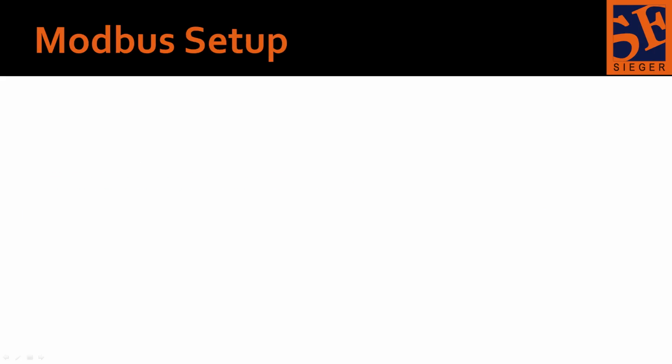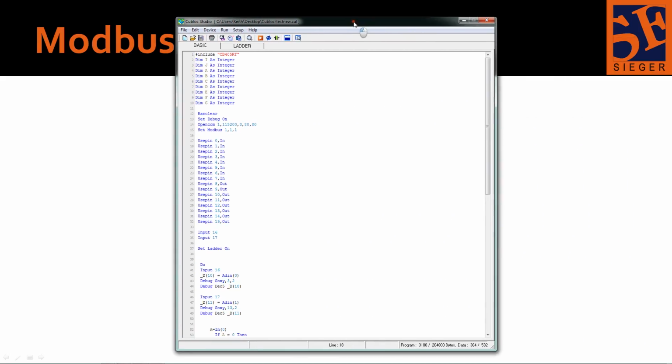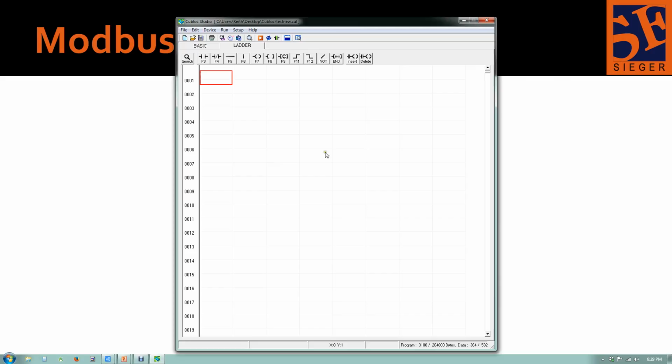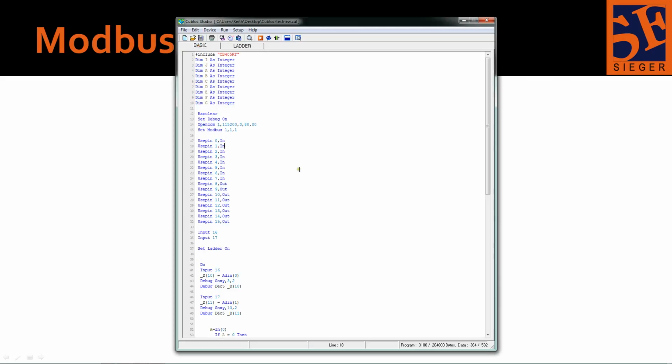So now I'm going to talk about the Modbus setup, and I'm going to use the actual hardware to do this. The first thing I need to do actually is on the Cubloc, and I need to set up the actual information within the PLC. So Cubloc is a device that is able to be programmed either with ladder logic or with BASIC. If I go to the ladder side, you can see I'm not using any of that. I'm just using the BASIC to do some really fundamental operations.